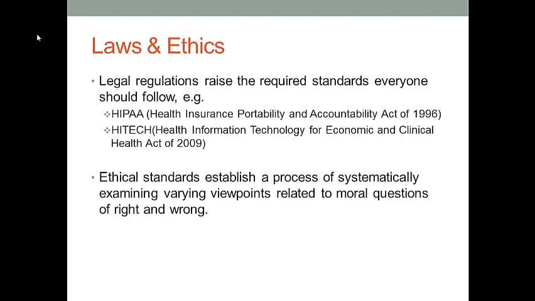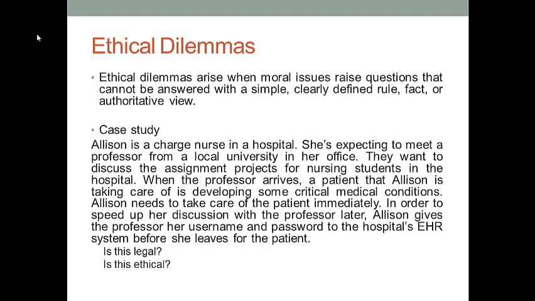But in some cases, there are no clearly defined legal regulations. At that moment, we need to refer to some standards that are broadly accepted by society in order to make a right or wrong decision. We call those broadly accepted standards ethical standards. It's simple to define ethical standards, but in practice, we are frequently facing situations in which we couldn't immediately make the right or wrong decisions. We call those situations ethical dilemmas.